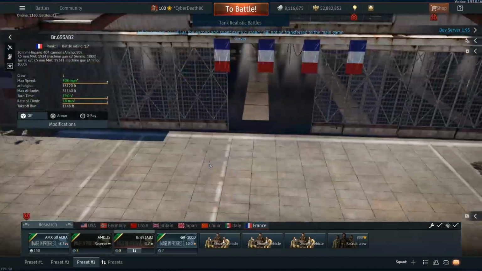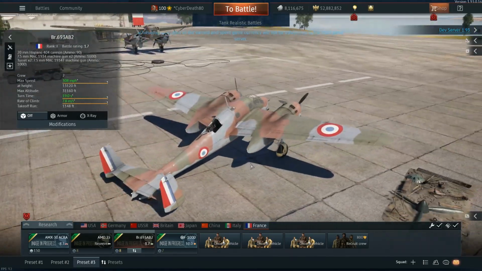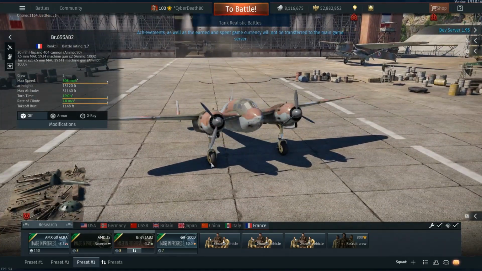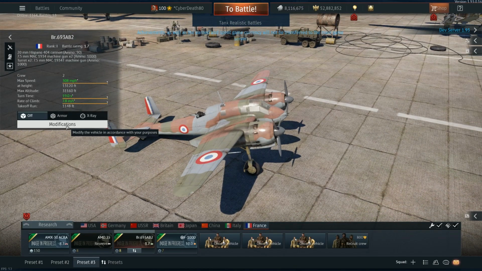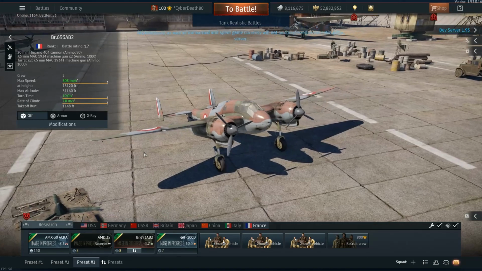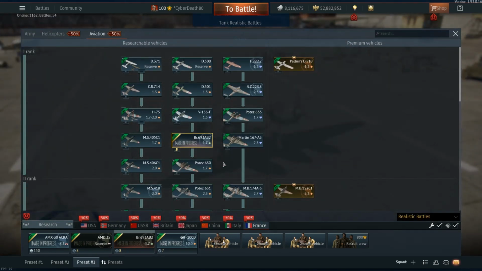Now we have a 1.7 attacker. So this is from the dev blog that everyone saw. Oh, excuse me. This is the BR69 3AB2. Try saying that when you're pissed. And, well, it's the same problem that the Italians have got. They've got really crap bombers that are all really, really low tier. And, well, the French have the same problem when it comes to attackers.